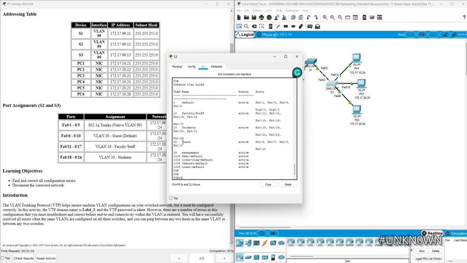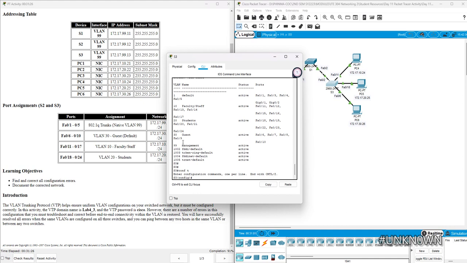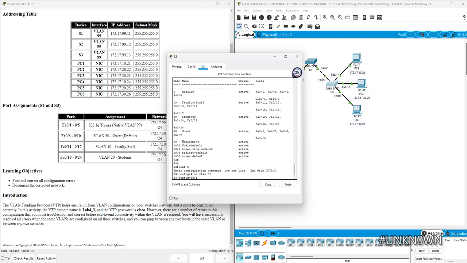So let's move to our addressing table. Now, upgrade to configure terminal. Change the interface to VLAN 99. Then type the IP address.